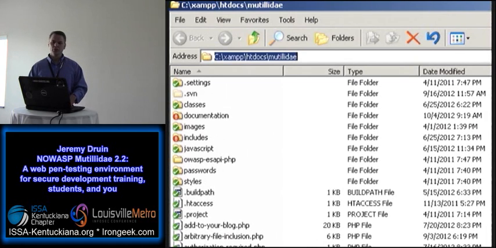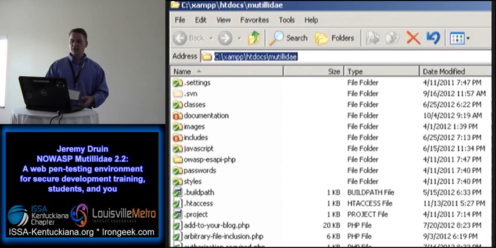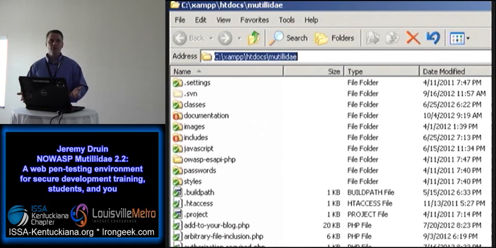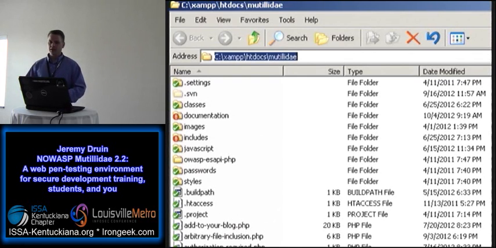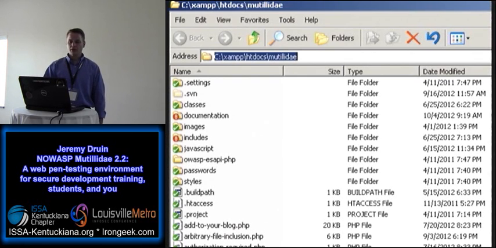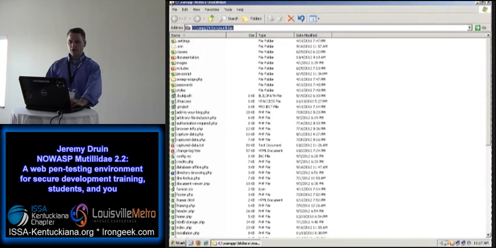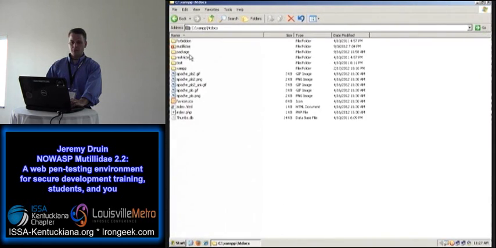It seems to be the easiest thing to do. And then it comes with an htdocs folder that's already going to be in that XAMPP directory wherever you put it. And I literally just took the zip file off of SourceForge, unzipped it, which had the Mutillidae folder inside, and I just pasted the Mutillidae folder right into the htdocs folder. And that's the installation. These other projects come with XAMPP, so these websites are already there when you install it.